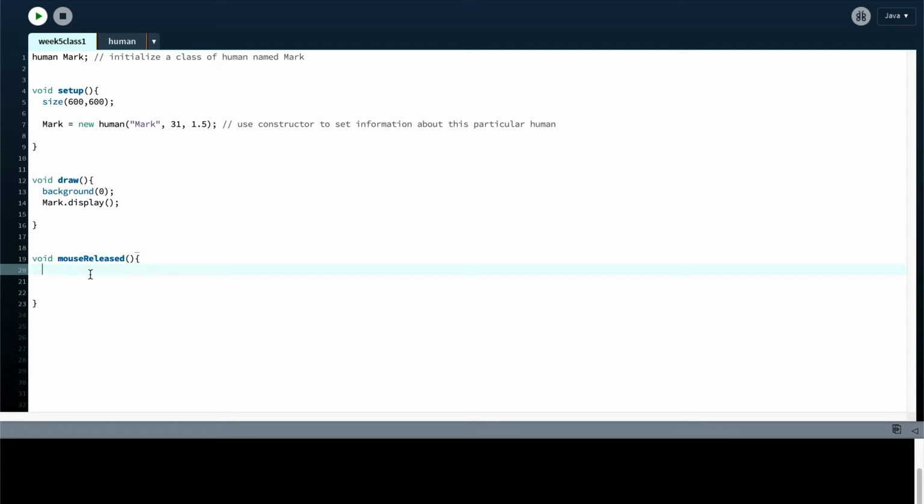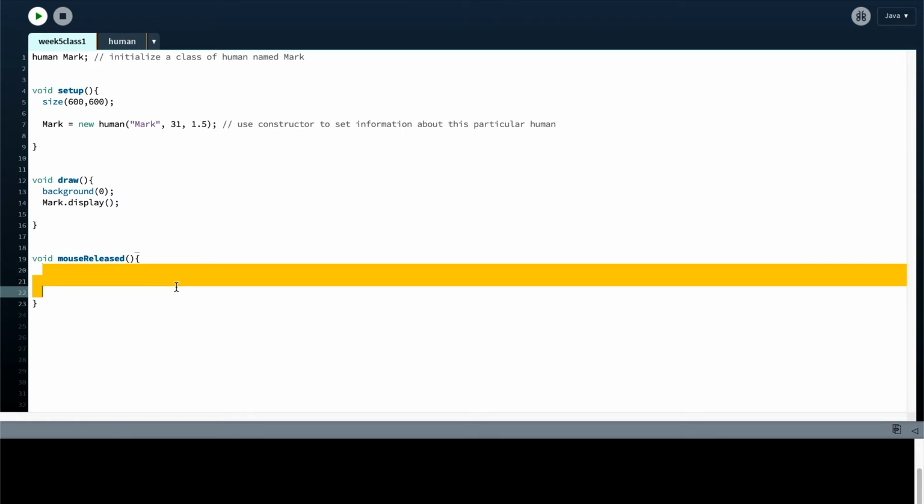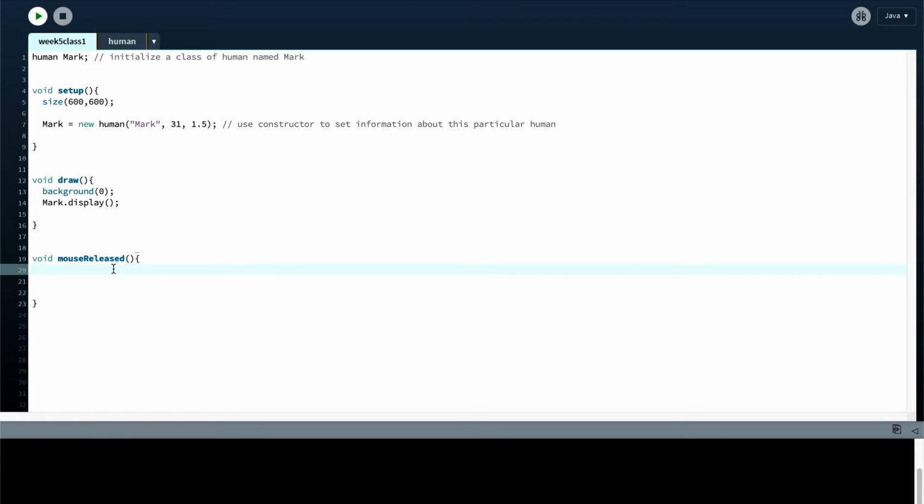Mouse pressed could be happening for any amount of time, right? Like I'm currently holding my mouse down and it's been maybe 5 seconds, so that is some kind of continuous state, right? The mouse is pressed for maybe 10 seconds, maybe 10 minutes. Mouse released is a discrete event. When I release my mouse, it happens exactly one time.